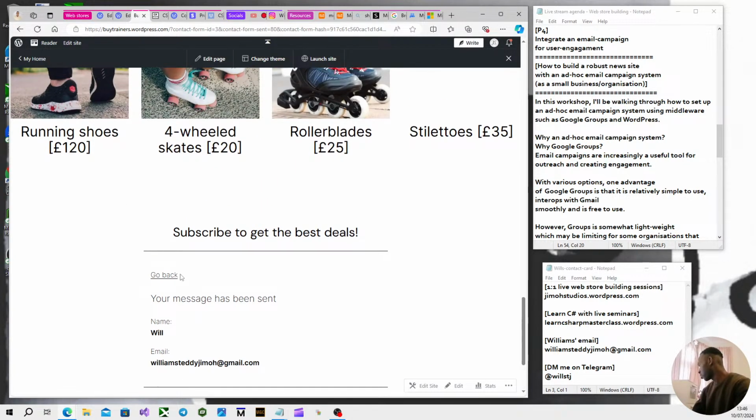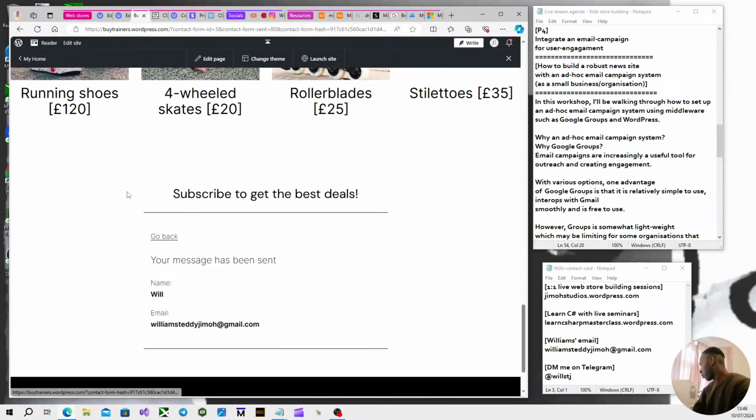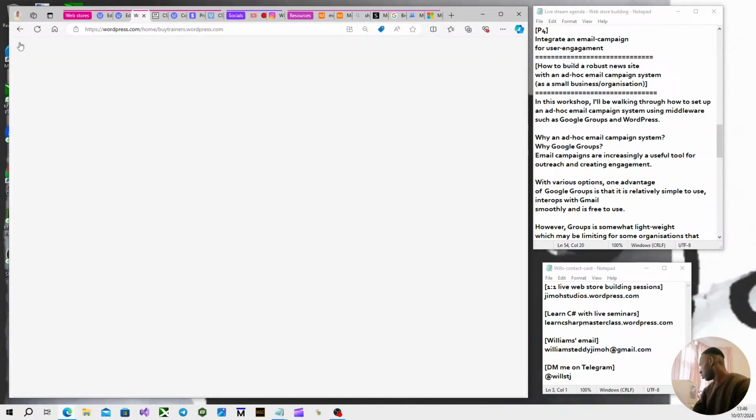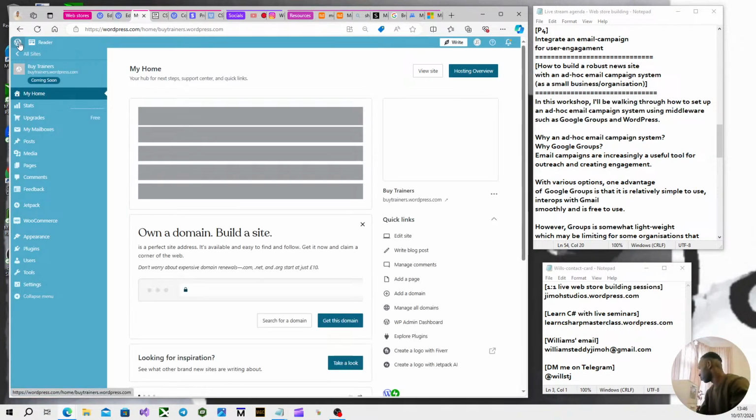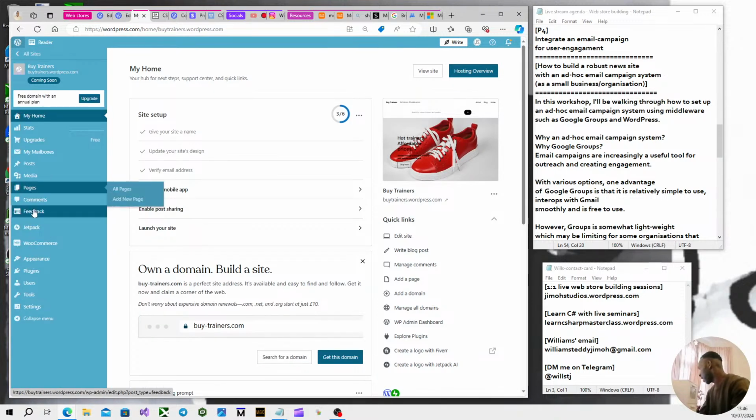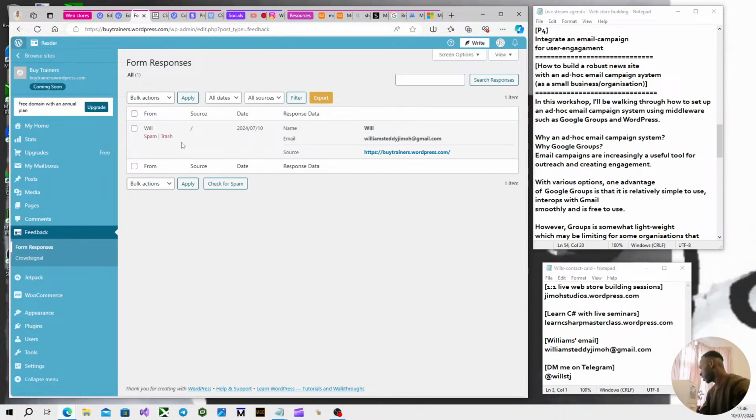So the reason I wanted to do it this way, I hope I've done it the right way, but if you go to your WordPress panel, and you hit the feedback tab over here and you hit form responses, you'll see there's an entry in the database which is me. So I made this just now, Will, and there's my email, as you can see.